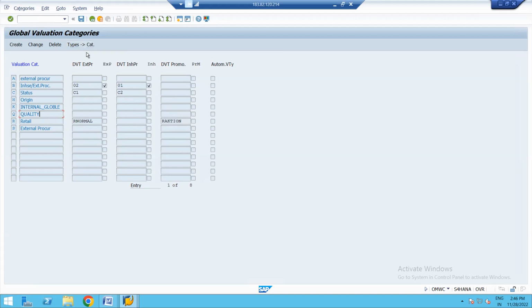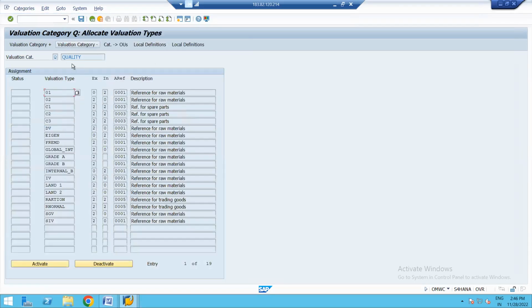We are going to assign those two valuation types, grade A and grade B, under the category quality. Click on type and category. If you can see, the main heading is quality appearing over here. Please watch my cursor. The main heading is appearing as valuation category is quality, and we are going to activate our grade A and grade B for our valuation category.